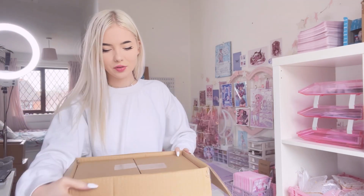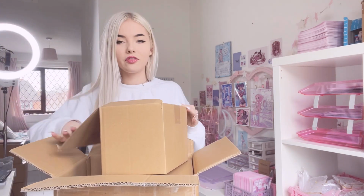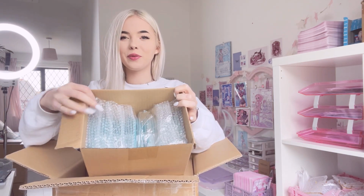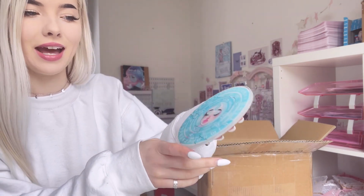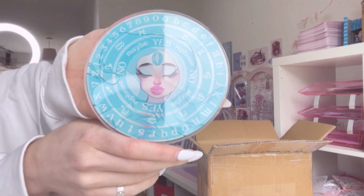Oh, there's two boxes inside. Oh my gosh. I'm gonna give you guys a different kind of view. So the first box looks like my new pendulums, my blue ones. That blue looks so nice. I'm gonna get one out to show you. Oh my god, they're so pretty. I get these pendulum boards made with a glitter epoxy, so it has a very subtle glittery effect. I don't know if you can see.